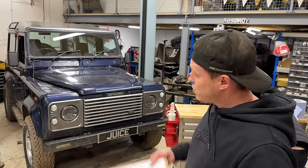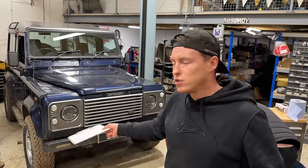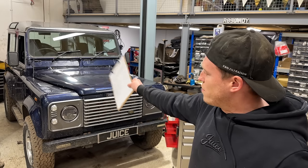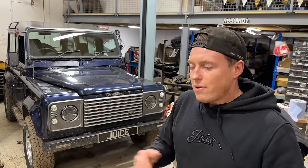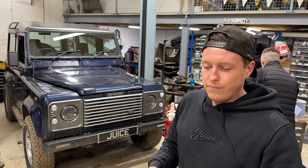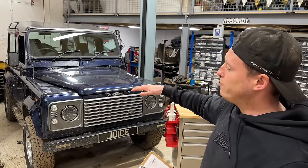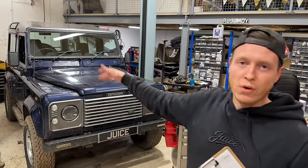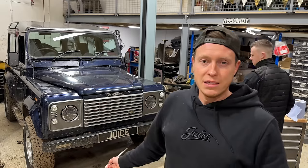Now, when we're doing a bulkhead, we need to split the car down to every panel, if that makes sense. You could do it where we move the front clip, the front area, and then we move the bulkhead out, move the dash rail out, and assemble it all from there. I think we've worked out our plan of attack to essentially do the chassis first, lower the body back down, prop a few bits in place, and then we'll take the bulkhead out and fit our brand new bulkhead.